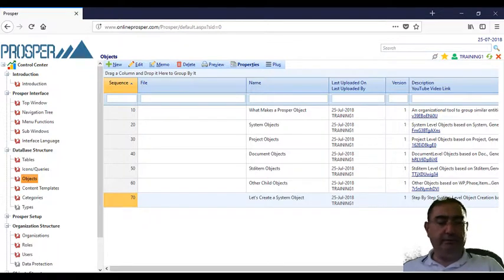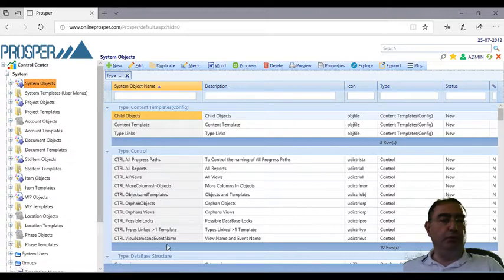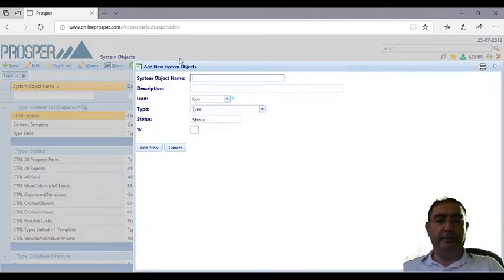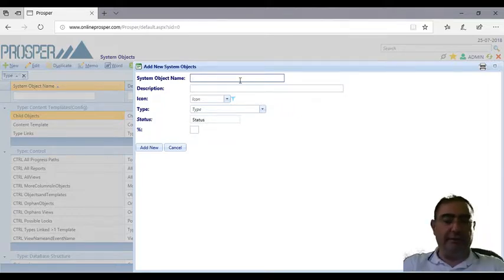How do we do that? I log in as admin under the database ProTrain, and I come under system objects and I do new. Let's call this, what did we call it?